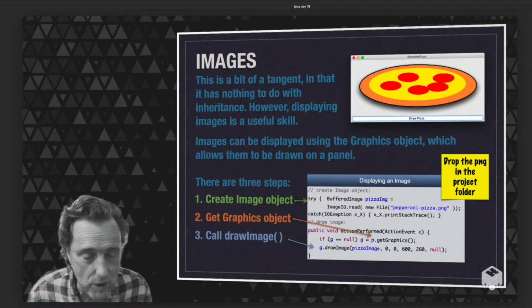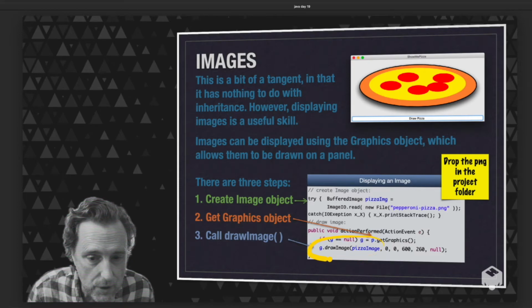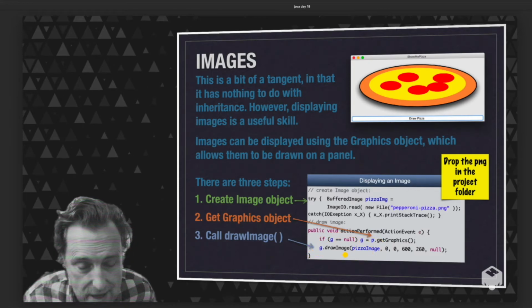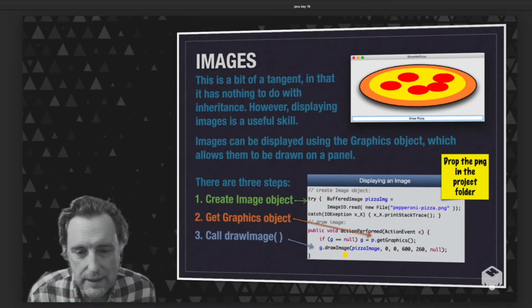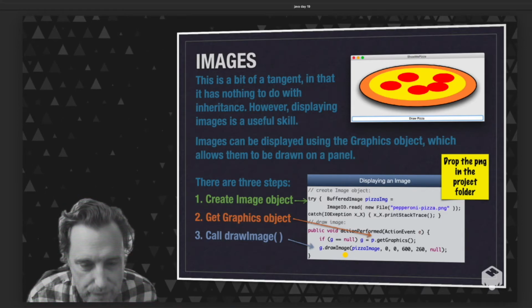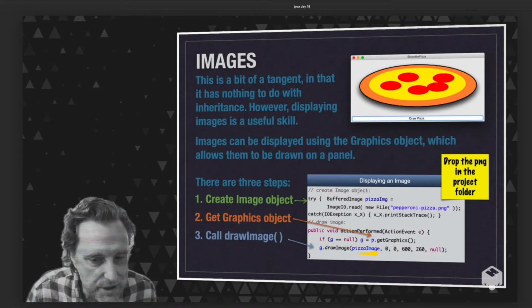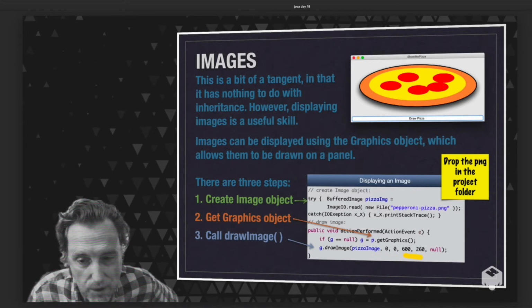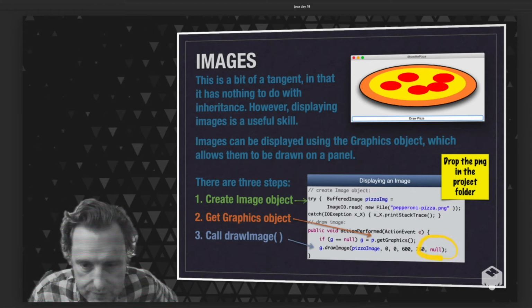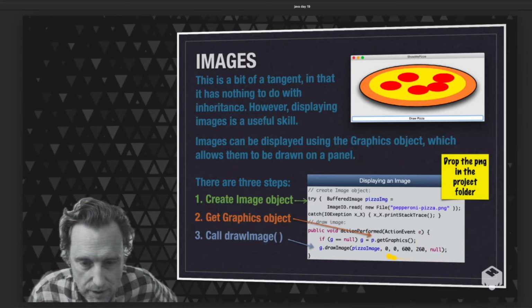And then to draw the image, we can actually use a method in the Graphics class that we skipped called drawImage. So that's in the same class as drawLine and drawRect and drawOval and drawPolygon. It's in that same family of things, except we pass it an image object, an XY coordinate to place the image at, and then optionally a width and a height in pixels, and then what's called an image observer, or a pointer to an image observer, which is generally going to be null, however we do it.